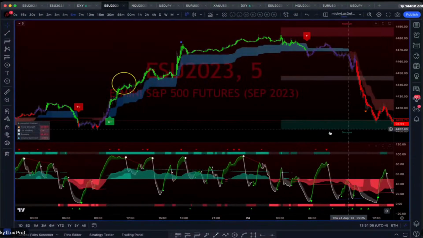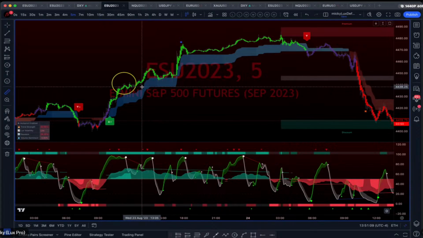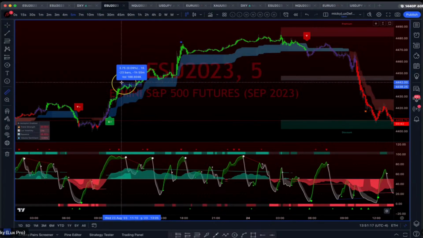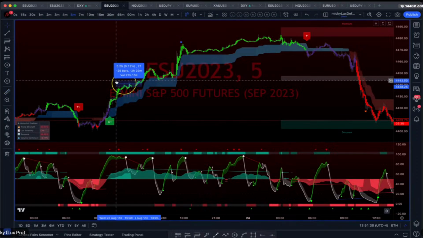How many pips is that? More than 10, I'll tell you that. If it was me, where would I have been done? I would have been done right. I mean, what is it? It is so small. Actually, this is the futures. For the futures, I would go for, what is it? 4 or 5 points, I'd be 20, right? I would have been done somewhere in there, in that little box, right?